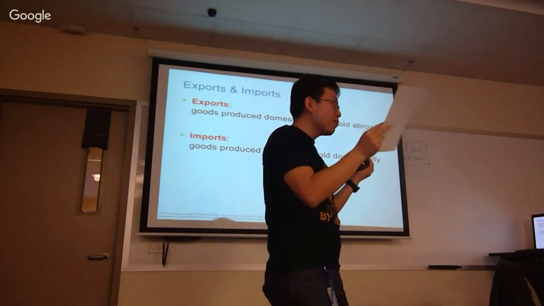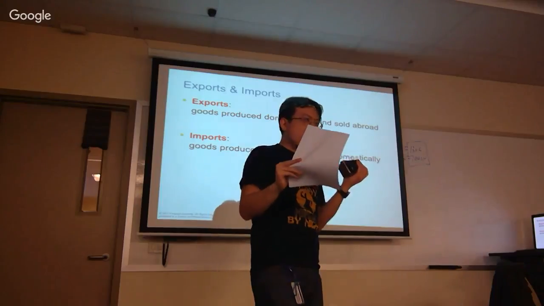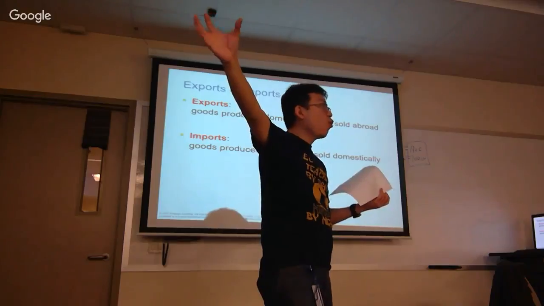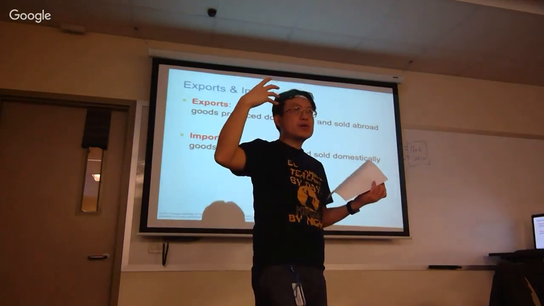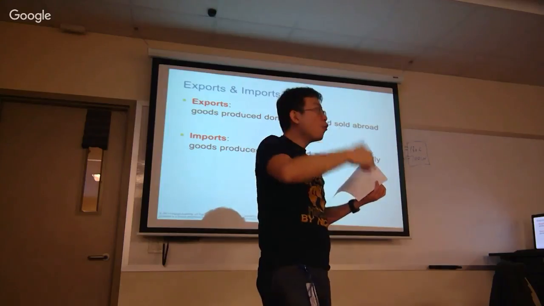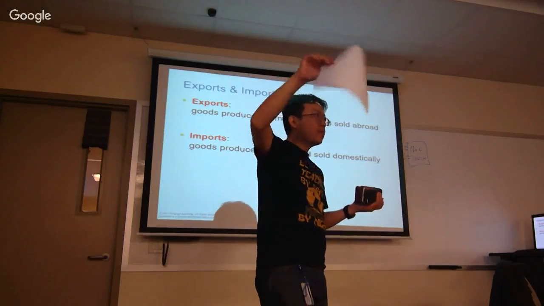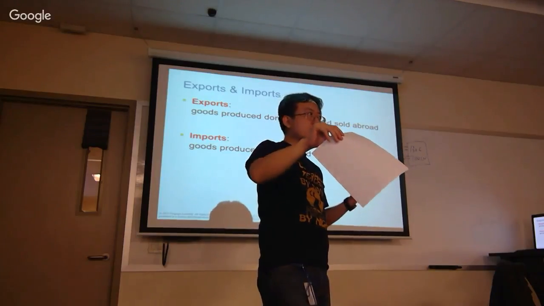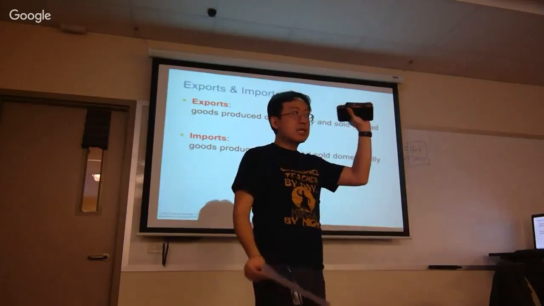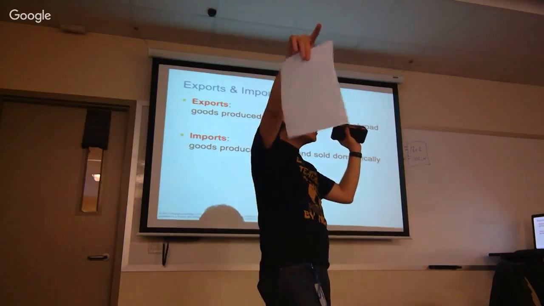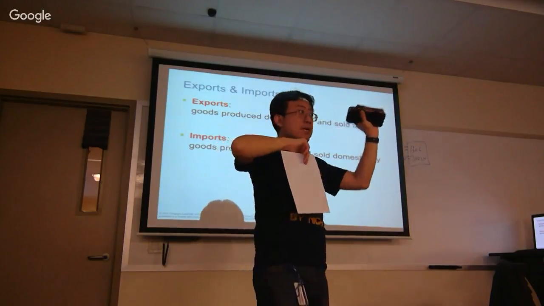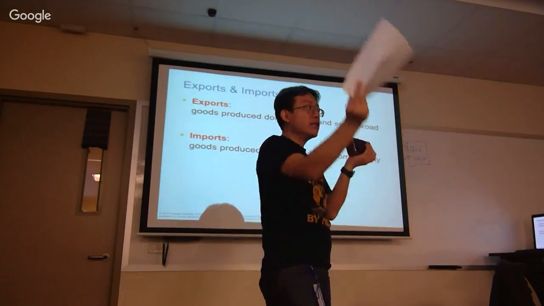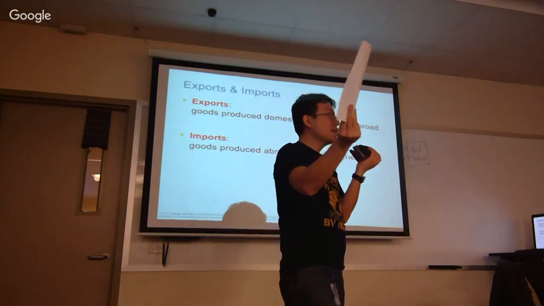Guys, think of importing like this. When you're importing, you have people from other countries that are working for us. Who is better off? We are better off. Now all we're sending back is a piece of paper called money. Now, don't tell China that they haven't figured this out yet. So at least for now, we're getting all the imports from China. That means all the Chinese are working for us. They're making all the iPhones for us. We are better off because we're getting the iPhone, and they get a piece of paper. Make sense? All right.